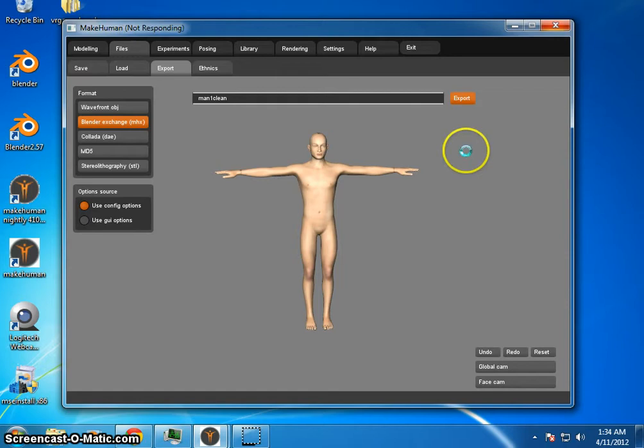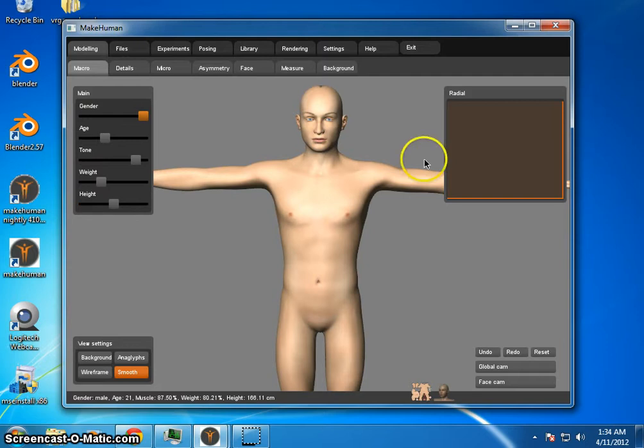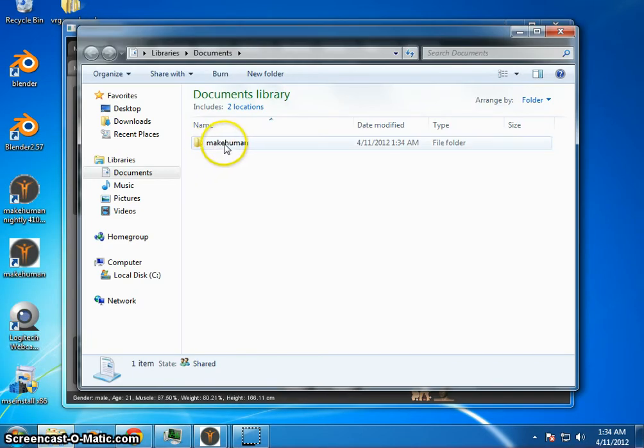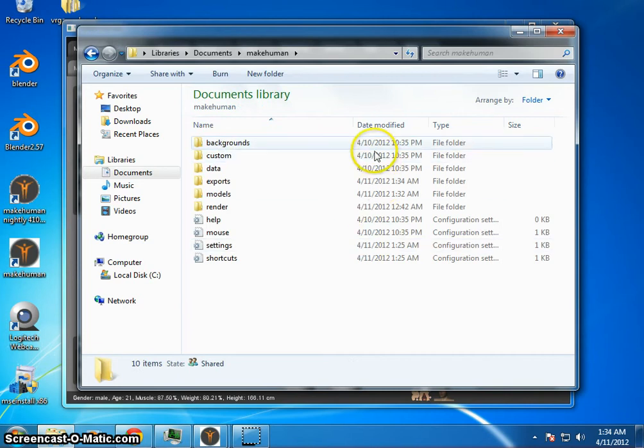It takes a second longer to export than anything else. This is the first time I've ever exported anything, so what it is actually doing right now is creating a new folder for me. It actually creates a new folder in your Documents folder called MakeHuman. You open up that MakeHuman folder and you will see this Exports folder.